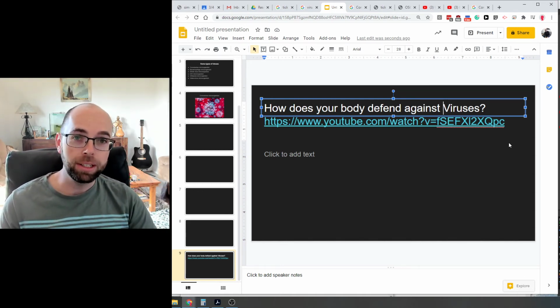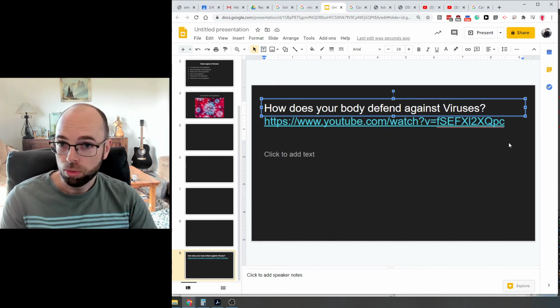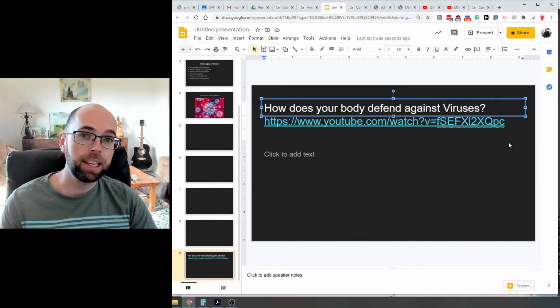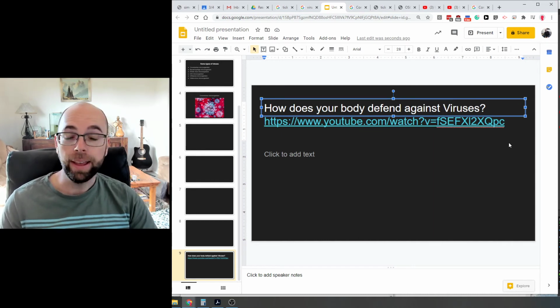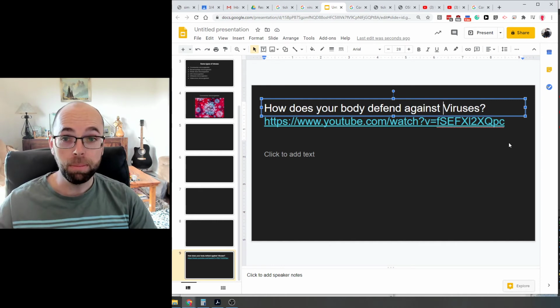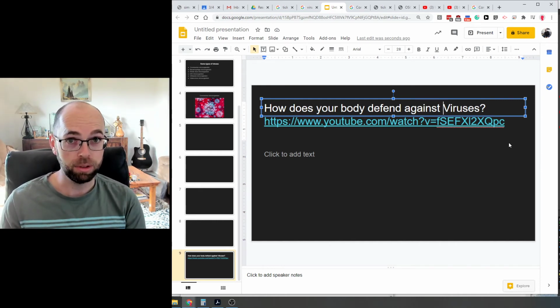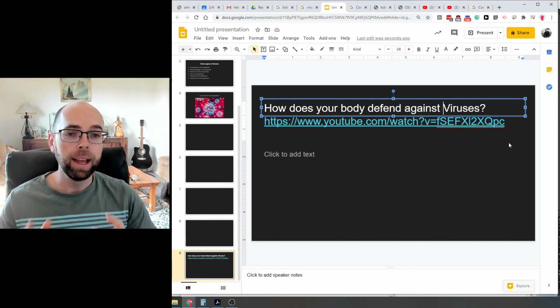So if we have no medicine to stop viruses, okay, then how do we get better? Do we all just die? No, we don't. Our body actually has something that takes care of viruses for us. And that's why most people, almost the vast majority of the people that even get coronavirus, get better, because their bodies fix it themselves. Okay? How does this happen?